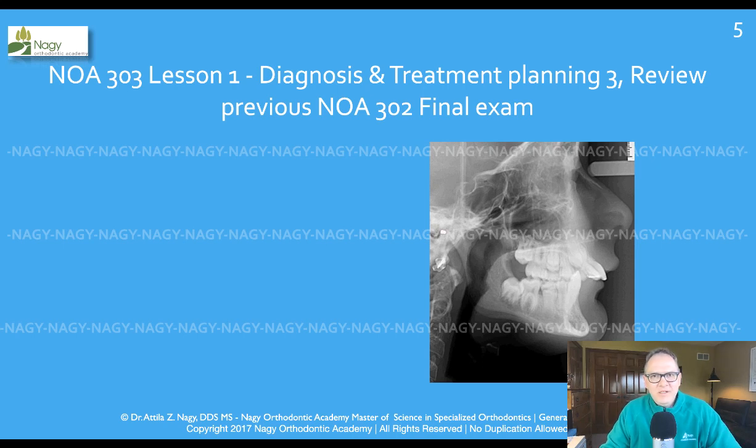Hi, so we are still in 303, Lesson 1, and we're going to go through some of the treatment planning and diagnostic forms that you can use for your patients. So this is an exciting part of orthodontics, when you start gathering information of all the problem lists. We talked about it previously that when you see a patient, you want to come up with a problem list, and then once you have a comprehensive problem list, you're going to come up with a solution list that's going to match your problem list. And that's really how you diagnose patients successfully.